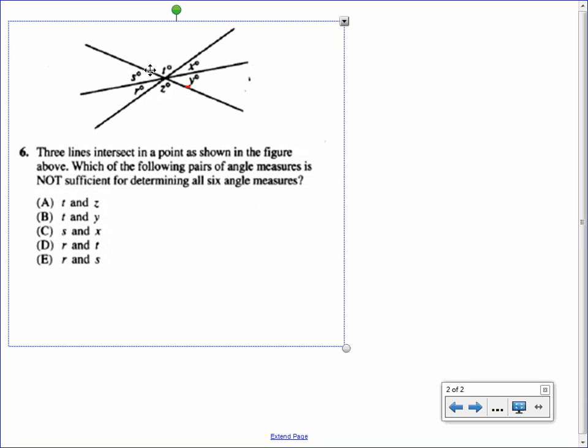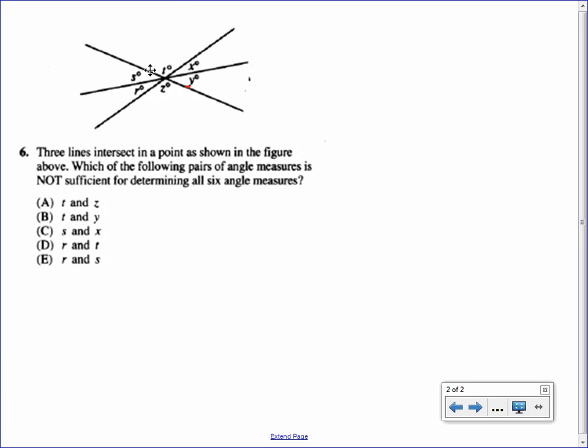Okay, if you have T and Z, that's not going to do you a lot of good actually, because those angles are congruent. So they're not going to help you very much because they're exactly the same. So therefore you're not getting any information about the values of S and R. So I can tell already that this is the right answer, because if you're given T and Z, you're only given 2 angles in this picture, which all adds up to 360 degrees. So for example, if they told you this is 20 degrees, all it's telling you is that these 2 angles are 20 degrees. You can't figure out the values of X, Y, S, and R.